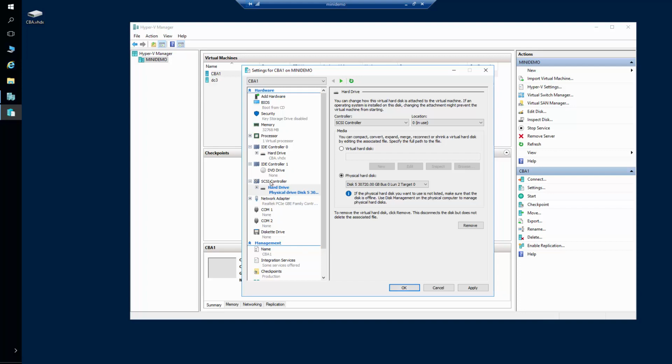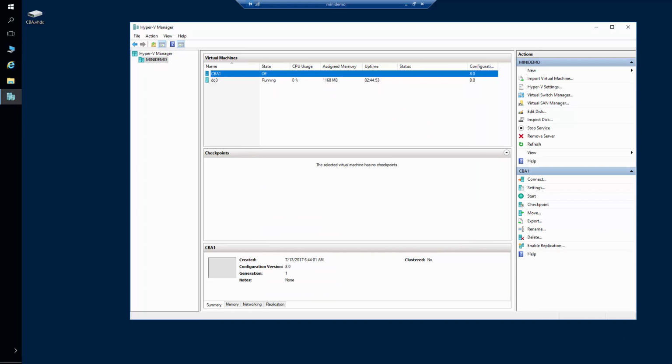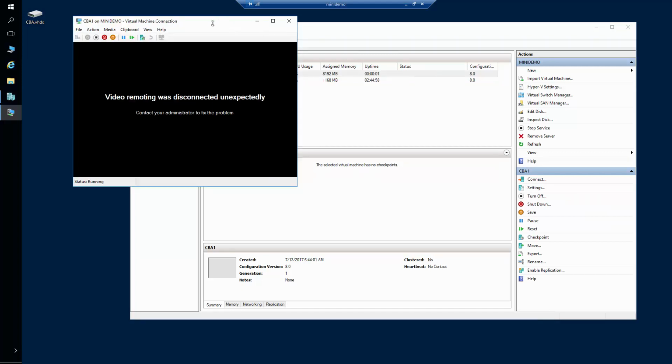The next thing we need to do while we're in here in settings is alter virtual processor settings. The CloudLanes Backup Accelerator requires 8 virtual processors, so we'll specify that, and that's it. Again, verifying 32 gig of RAM, 8 virtual processors. We have deployed our OS and CloudLanes software disk. We have added this new landing zone disk under SCSI controller, and we'll simply hit OK. Next, simply start the virtual machine and open a console.